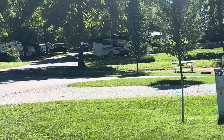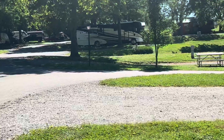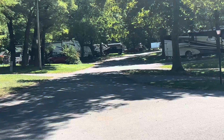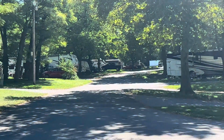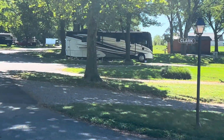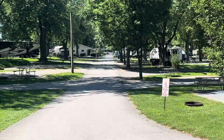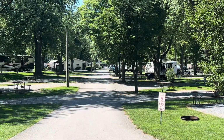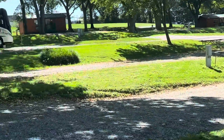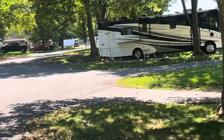Clark Street. Clark Griswold. And they have a couple of other sites up there in the back that wraps around the backside. So again, they're all off of about four main roads here all the way down. And they're nice big sites. Looks like where their maintenance shed is at is up there.